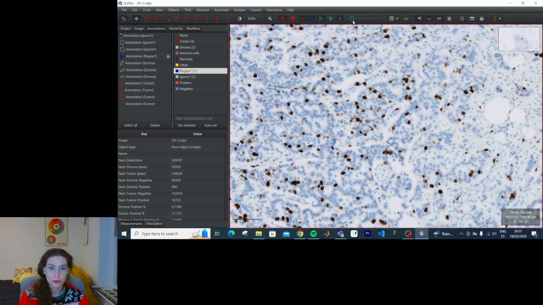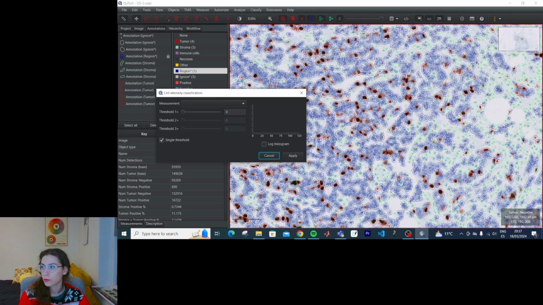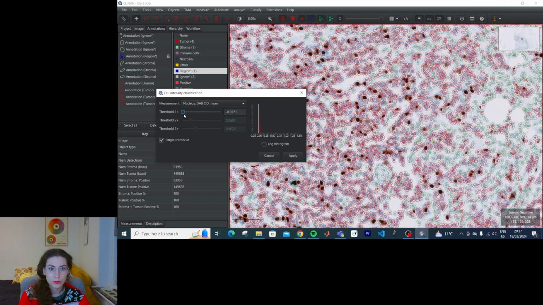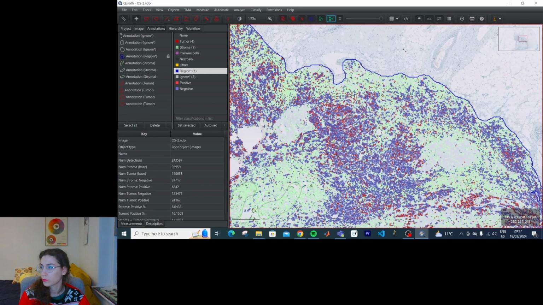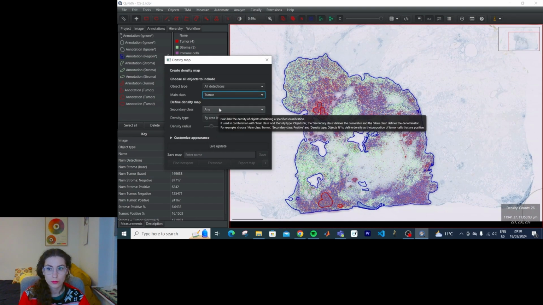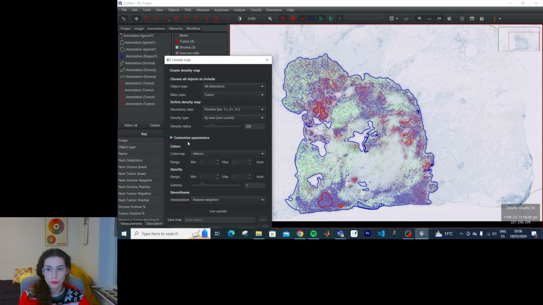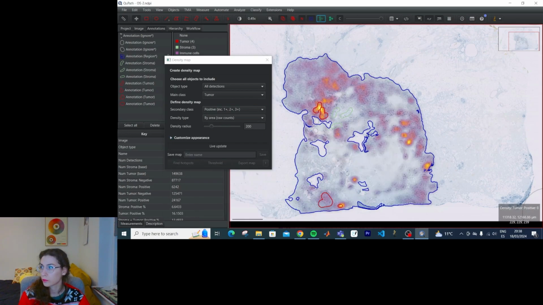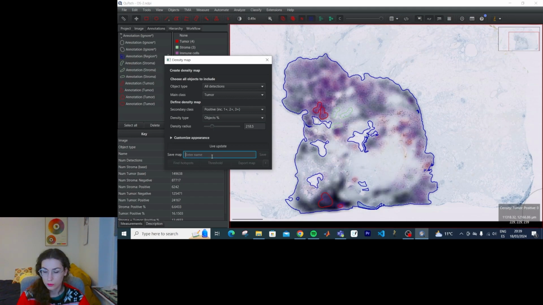Next thing, I check that the intensity threshold is good for the positive cells. And I create density maps to check for hotspots in these areas with a lot of positive cells.